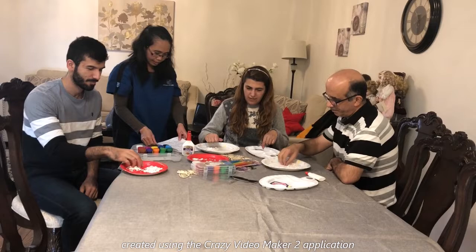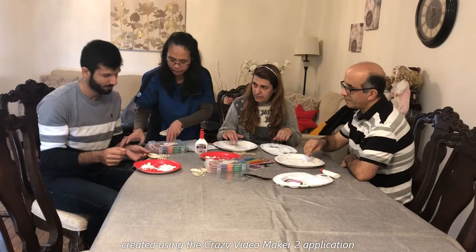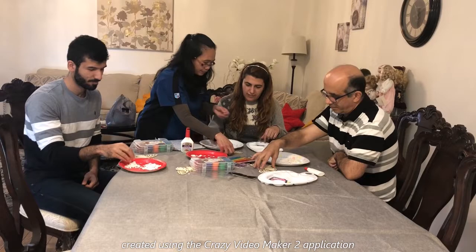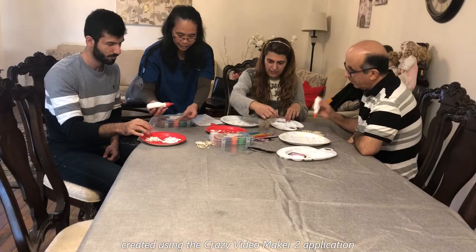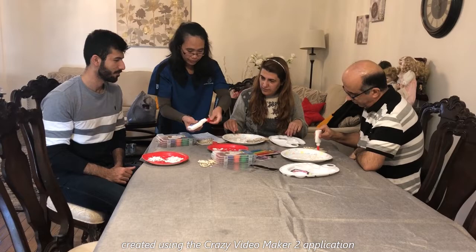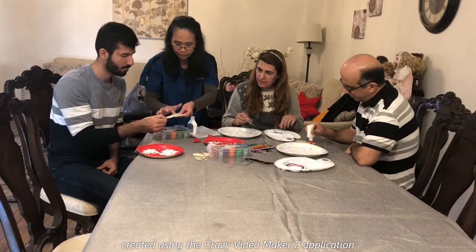And then now I will distribute the butterfly, one for you. Okay, but I want you to make like this. And this is for you. And this is for you, Nahid. So the next step is we are putting the glue in the top of the butterfly like this. I think we need to cut it. Here is for you. You need to scatter this glue, and for you, Nahid.